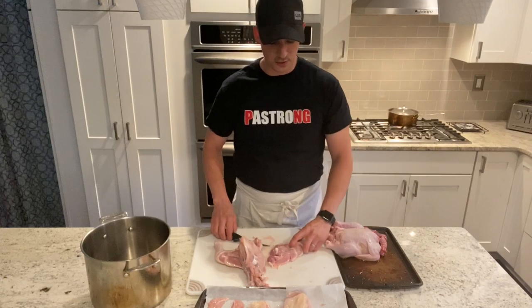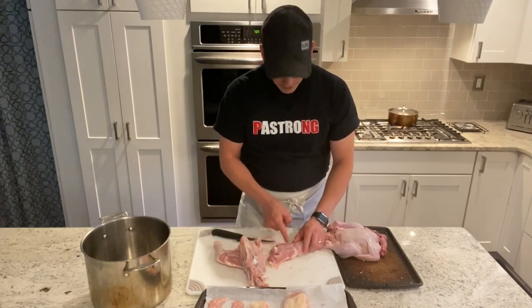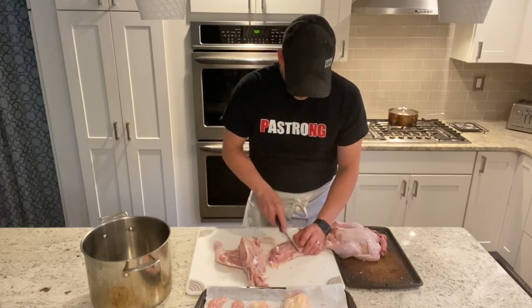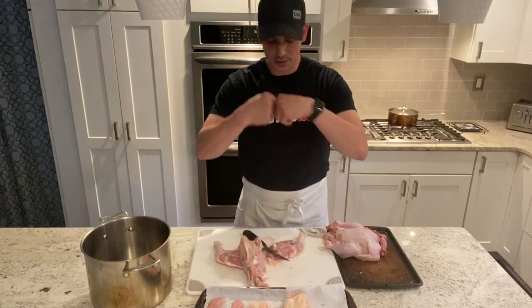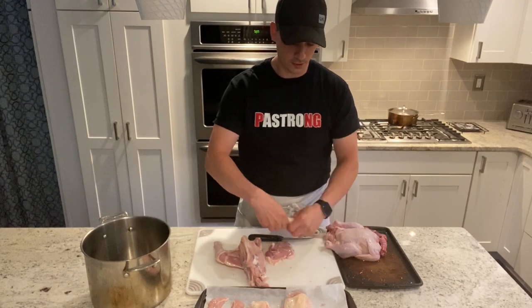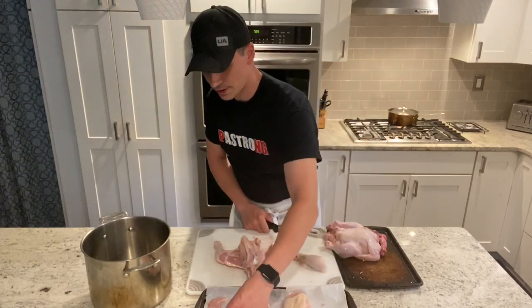For this process, we'll separate the drum from the thigh. So if you pull the skin back a little bit, there's a white line of fat. All right, that's your roadmap down to the joint. So we'll score nice and gently so we can get down and expose where those two bones come together. All right. Separate them, pull the skin nice and tight, trim off any extra fat or skin. That goes in our skin pile.